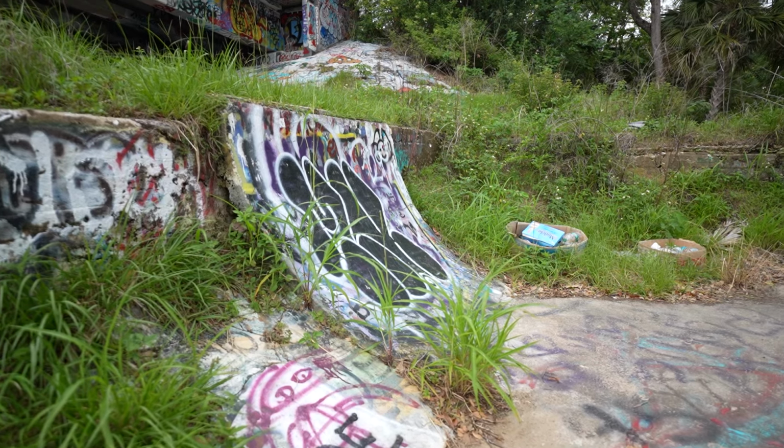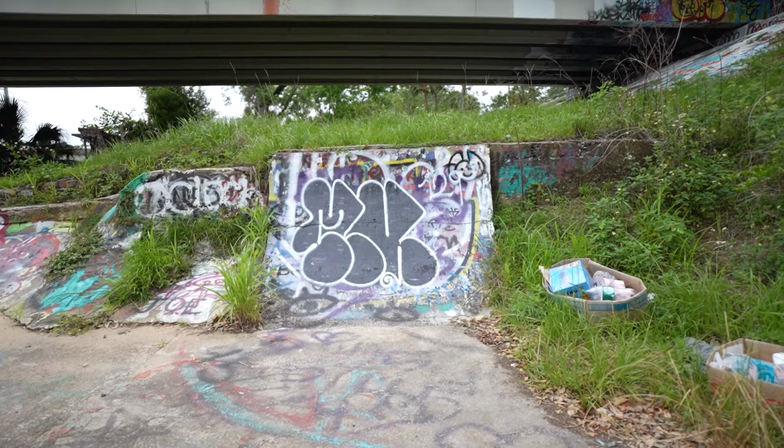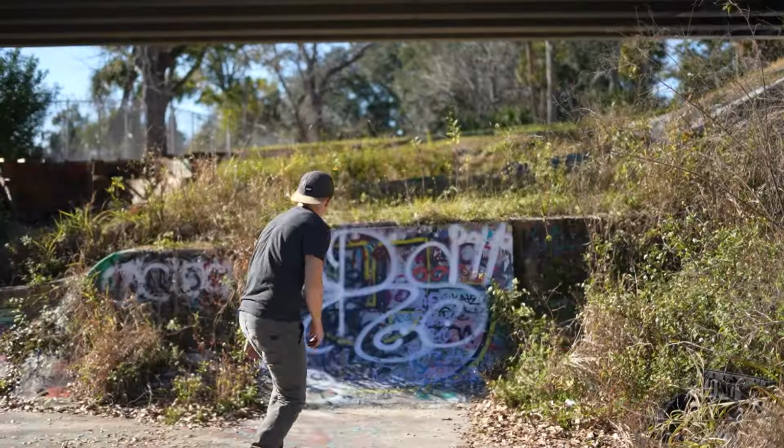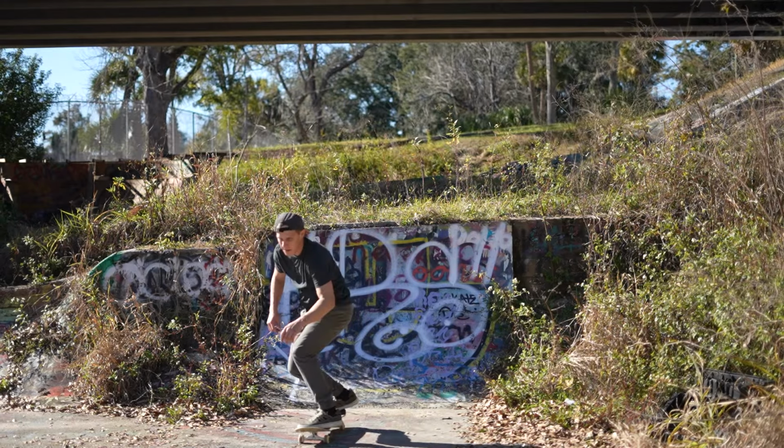And then there's this super steep quarter pipe right next to that, and it is steep. Very hard to skate, very scary, very sketchy, but that's DIYs, man. Like they're fun to skate because they're so sketchy sometimes, you know?